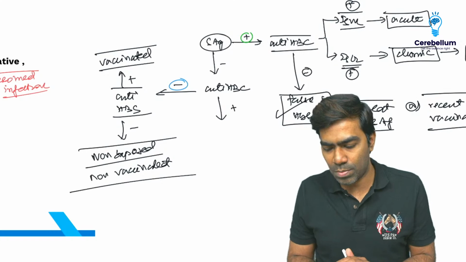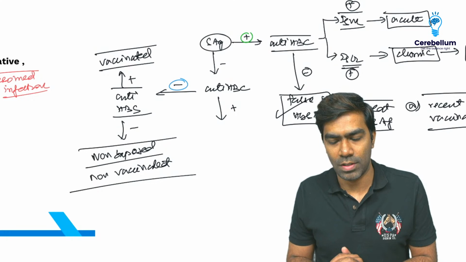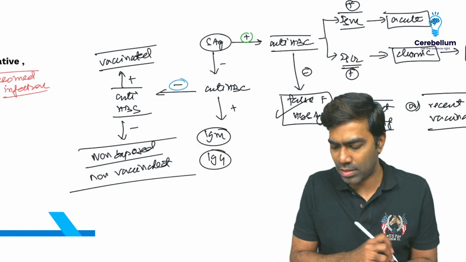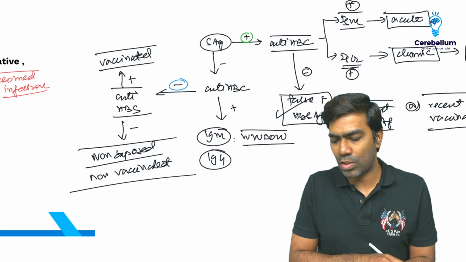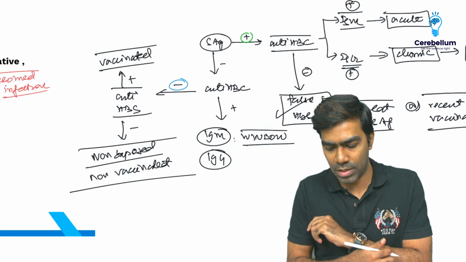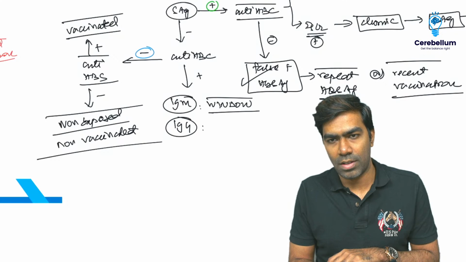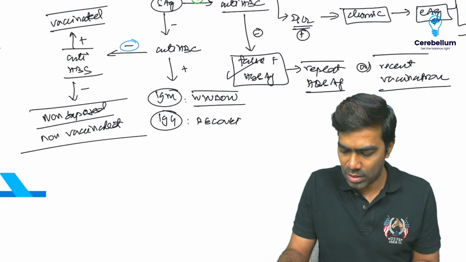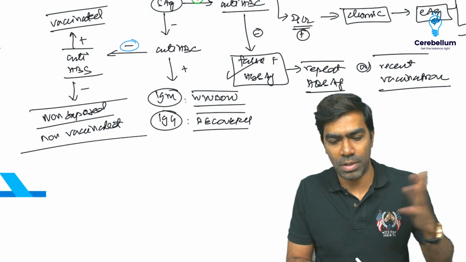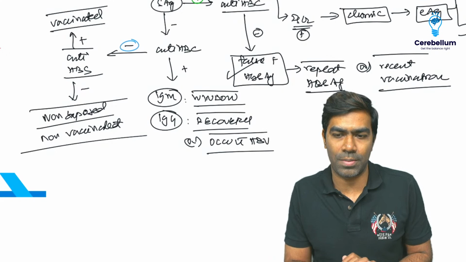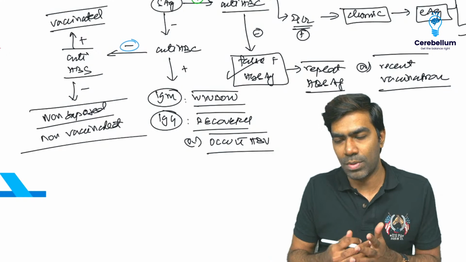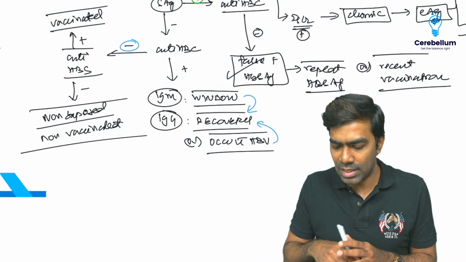So if anti-HBC is positive, what do you have to see? Surface antigen negative but anti-HBC positive. See whether it is an IgM fraction or IgG fraction. If it's an IgM fraction, it indicates window period. If it's an IgG fraction, it's going to indicate two things. Either the patient has recovered, which means previously exposed but now cleared the virus, or alternatively, there is an entity called occult HBV infection. This is what is given in Harrison. Occult HBV means he is on the way towards recovery. So both window period and occult HBV indicate these patients are on the way to recovery.